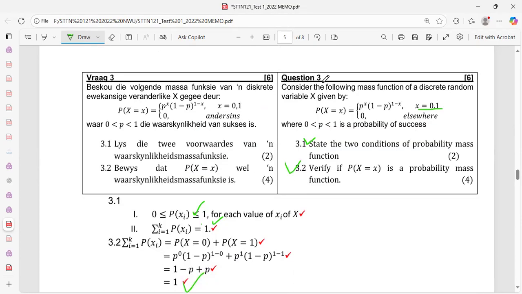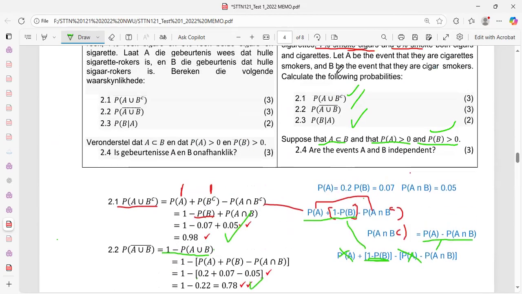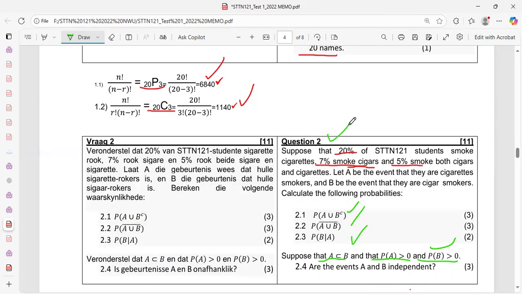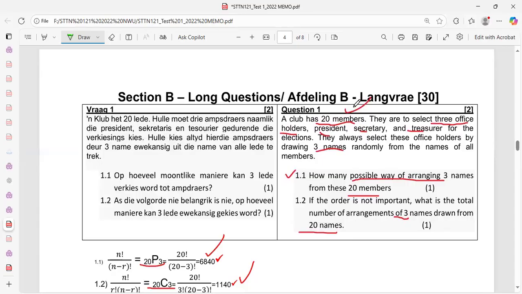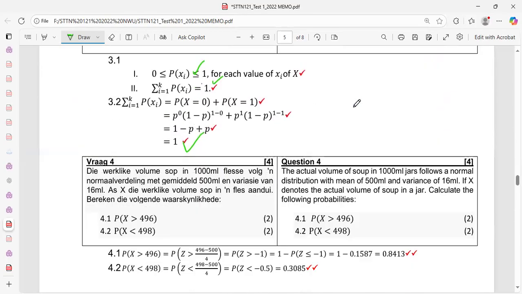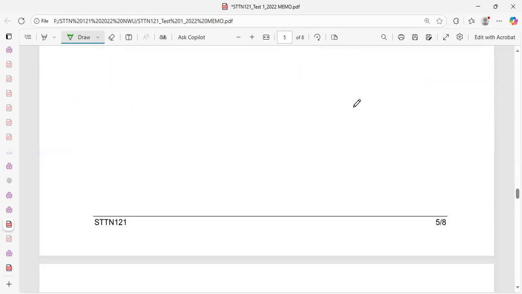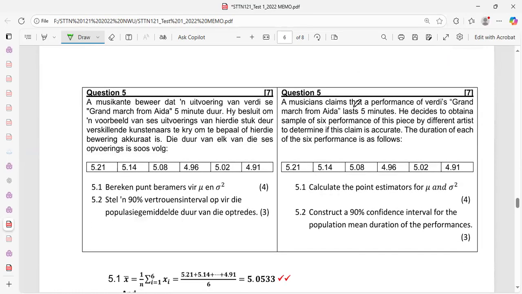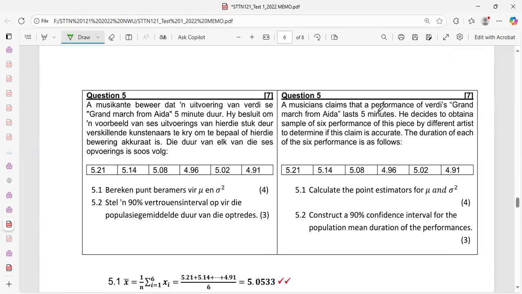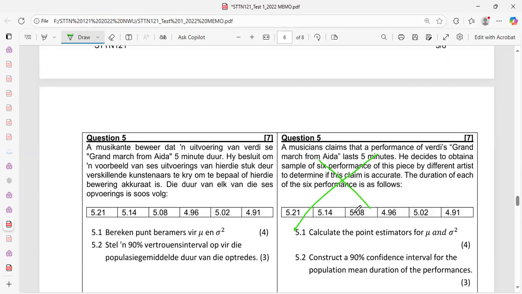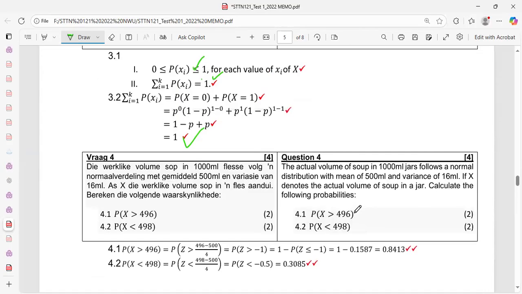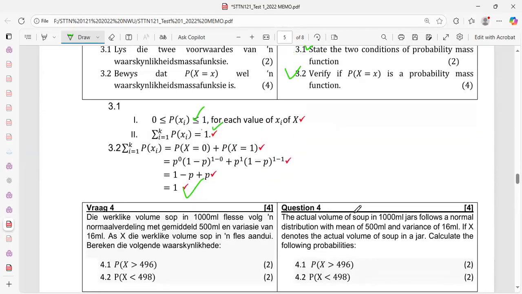So yeah, question 3 to verify that. And then what was question 2? And then question 1. Okay, you guys understand? Okay, do we still have question 5? Yeah, we still have question 5. Oh, question 5 is not part of the scope for test 1 on the one that you gave me. You can even check part 1, part 2. There were no confidence intervals and the estimators. It was not there. So I'm going to explain only question 4.